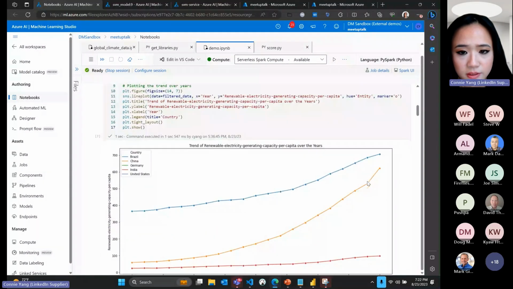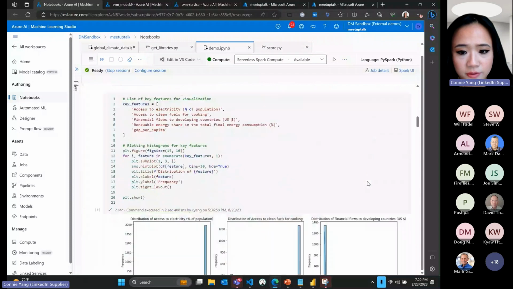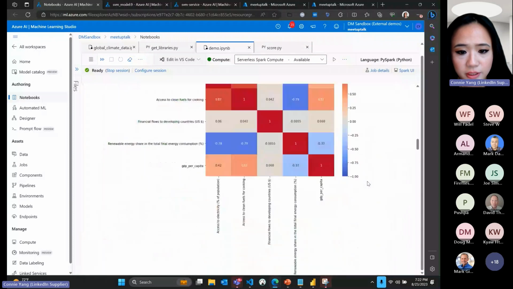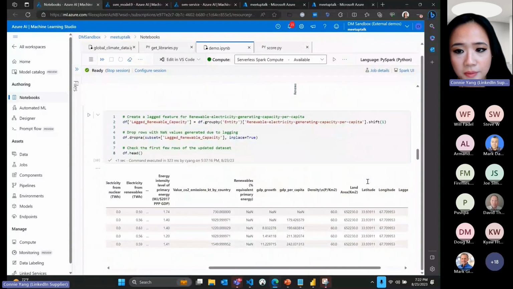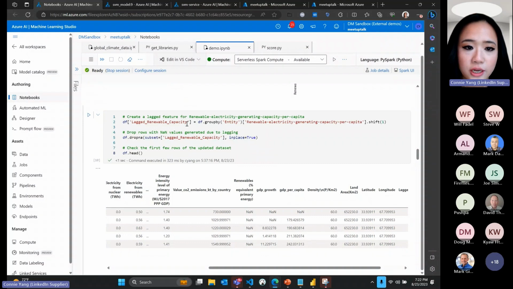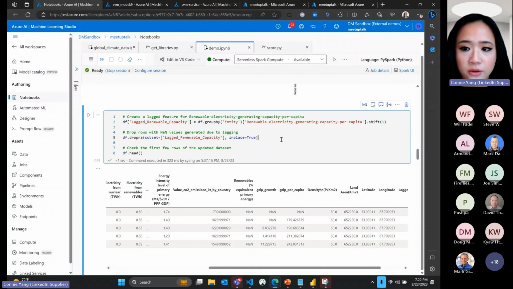This is generating the visualizations and the exploratory data analysis. And this is really now going into the feature engineering portion. We want to create this lagged feature in order to account for the time series, and we want to be careful of NA values, null values, missing values, the blanks.